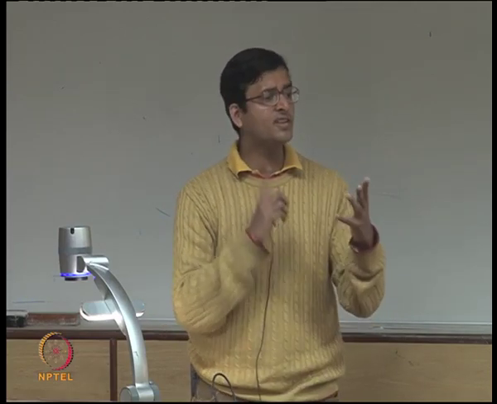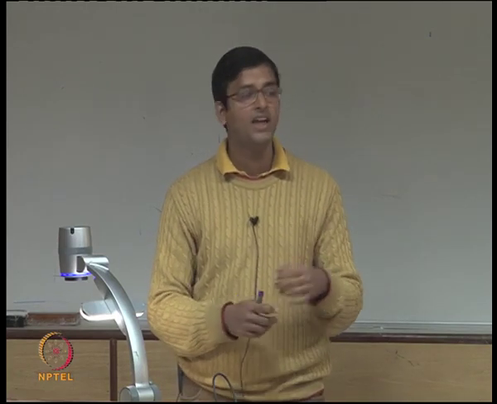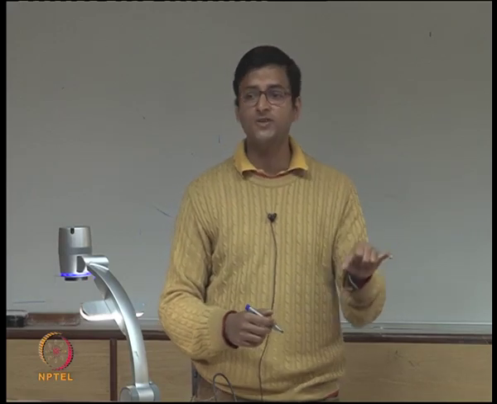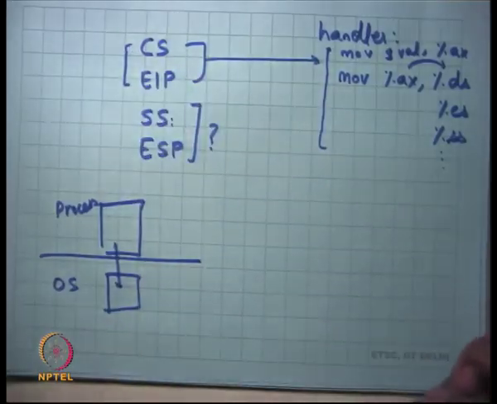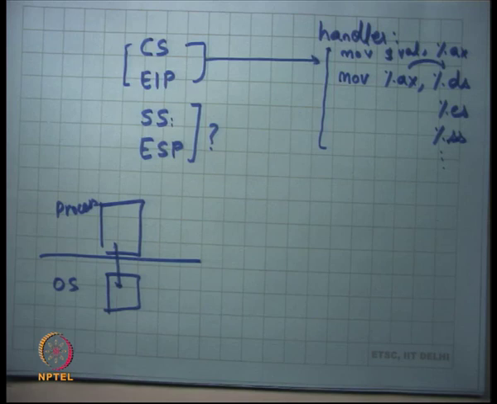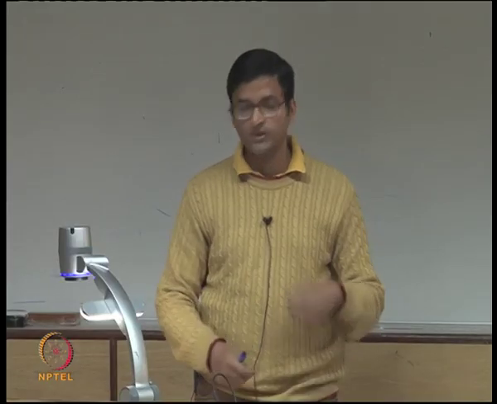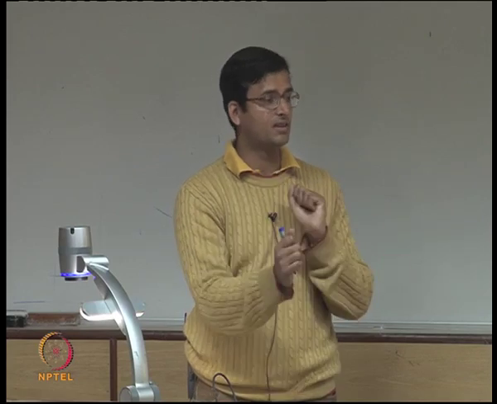In particular, what context does it need to save? The stack pointer, okay. The instruction pointer. Anything that it's overwriting, it needs to save the old value, because it will need to restore it. So far we have only seen that it overwrites these two registers, CS and EIP. After it's done executing, it will want to restore CS and EIP to their original values so that it can continue from where it left off. So it needs to save them somewhere. The question is, where does it save them?